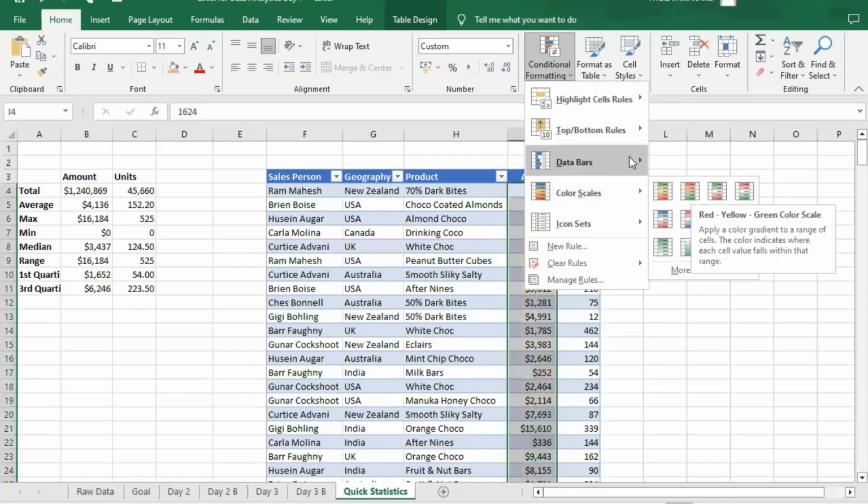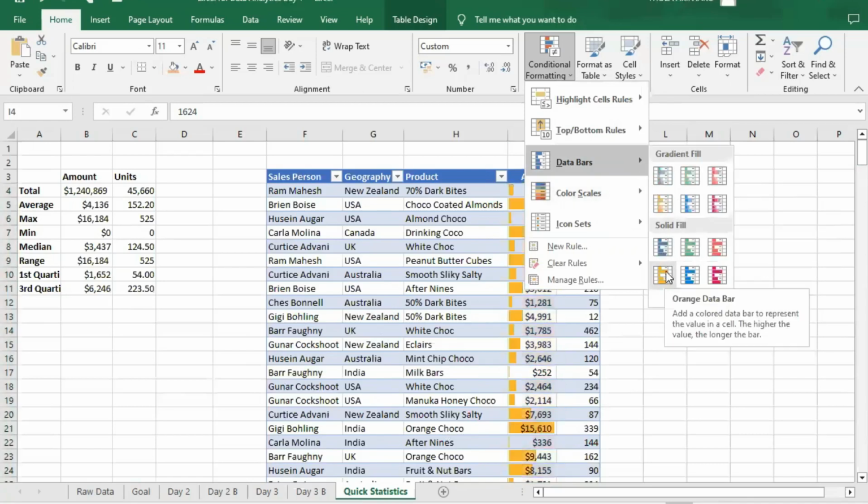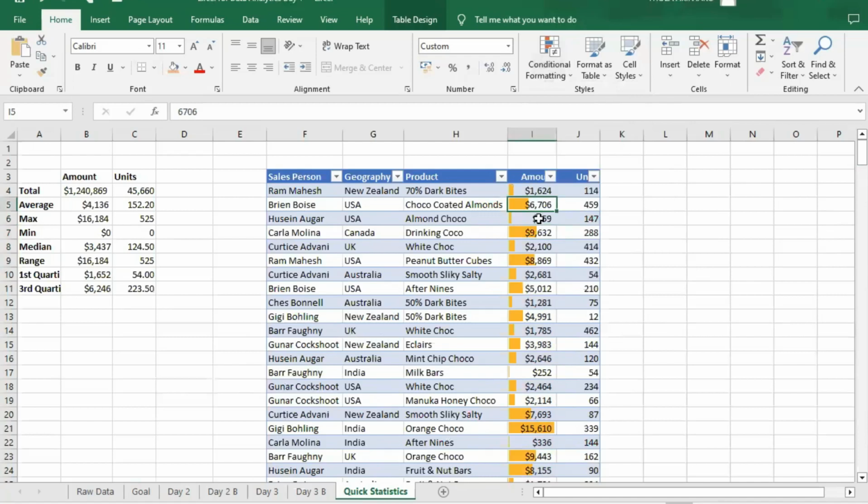Or let me start with data bars so that it will be easier. Let me use this yellow. So I do data bars formatting. With that, easily I can know the amounts that are high, the amounts that are low. The ones that are low, you can see the rectangle is a little bit small. The ones that are high, the rectangles are big.